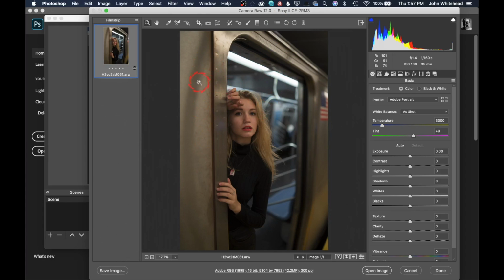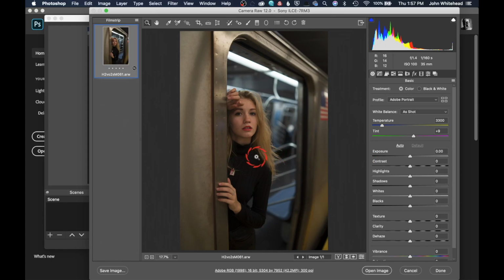Now we can leave this warm and this cool. We can try to make this color and this color the same. Or we can purposely change whatever we want to change to make this image look however we want. There's not always a right way. It's really just subjective a lot of times, and you just do what you want to do.